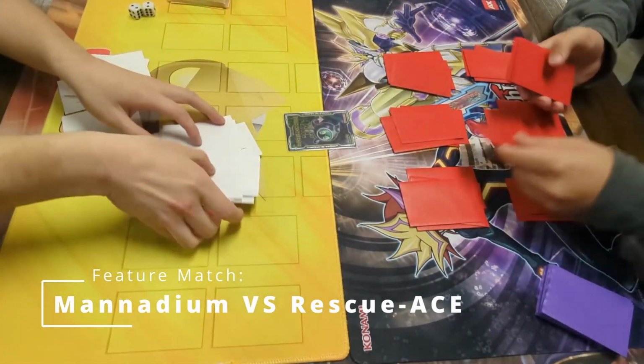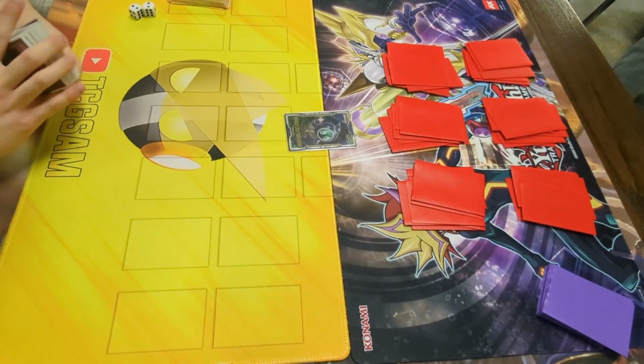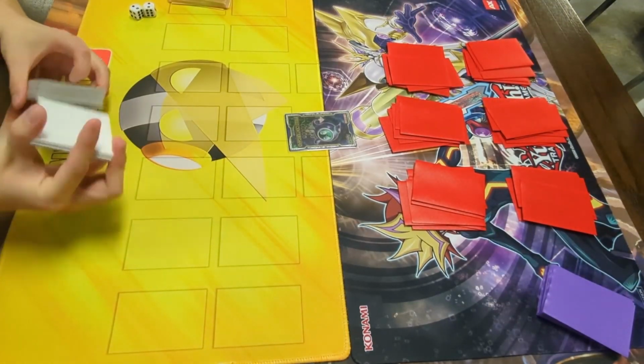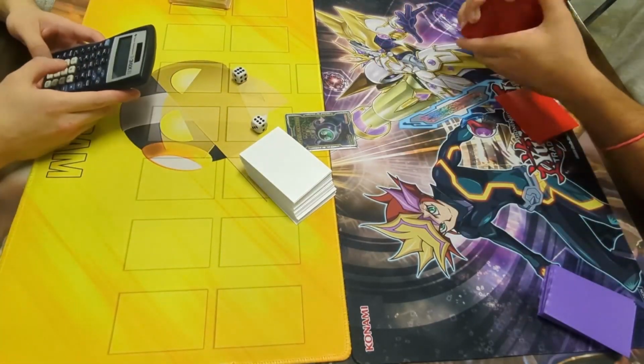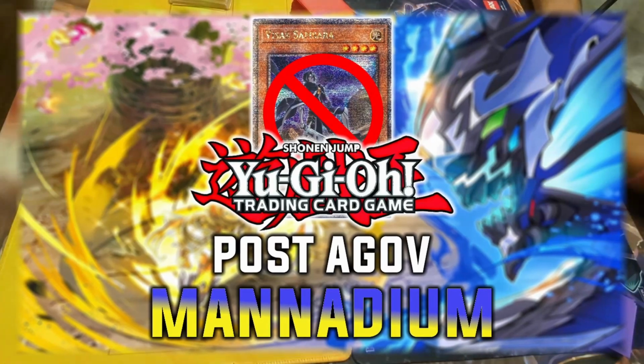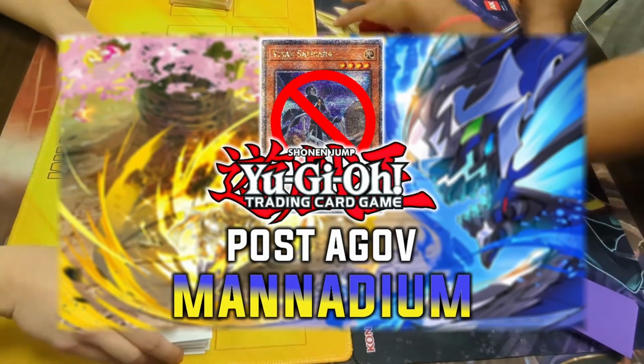I have a feature match between myself on Mannadium playing against Rescue Ace Sinful Spoils, which is one of the best decks of the current Age of Overlord format. I wanted to film this feature match to showcase what a deck like Mannadium can do against the best deck of the format, arguably. And if you haven't checked out the deck profile that I made on Mannadium, it's already up on my channel, so you have a better idea of some of the cards and ratios that I'm playing.